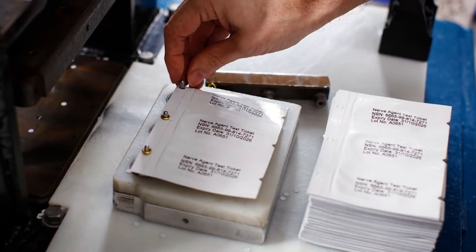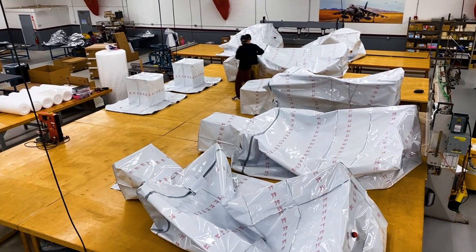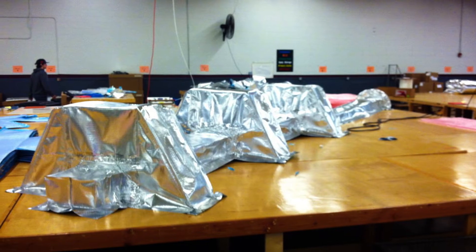Beyond the retail store, there are many industrial applications that see an immediate impact from choosing flexible packaging because their applications are often high risk and large in size. For example, an aerospace company in need of preserving military aircraft engines once had to custom fabricate enormous steel containers, weld them shut, and then cut them open when needed. Our barrier covers eliminated the need for steel containers and created a solution that was a fraction of the size, weight, and expense. Large precision machine steel tools used in the mining industry that needed protection from corrosion once had to use coatings of grease and dips, then be cleaned before use. Our barrier covers with VCI technology eliminated the need for the two-step process, saving both time and money. While there's certainly a time and place for rigid packaging, flexible packaging opens the door for innovation.